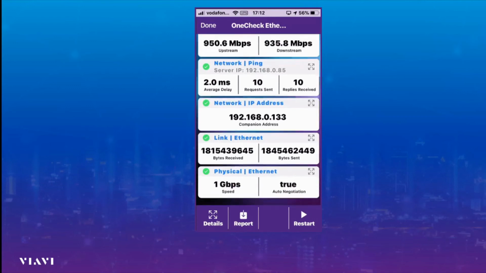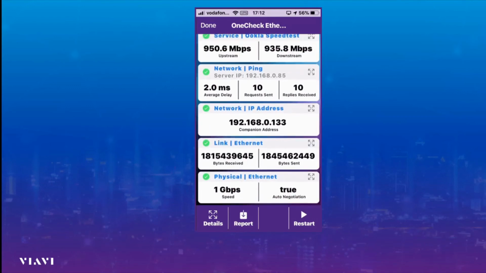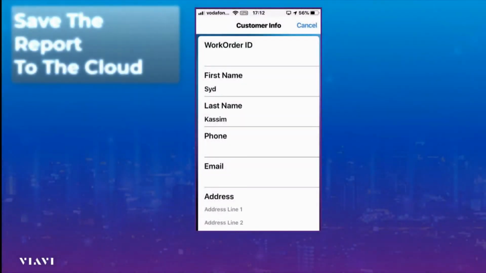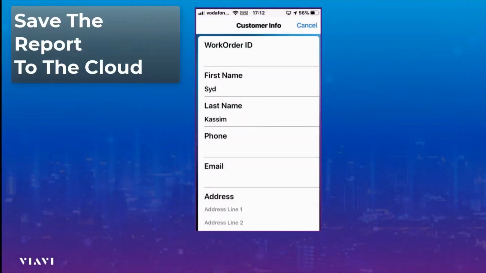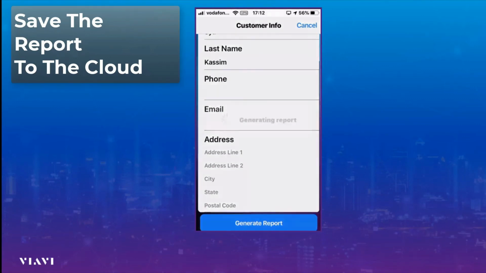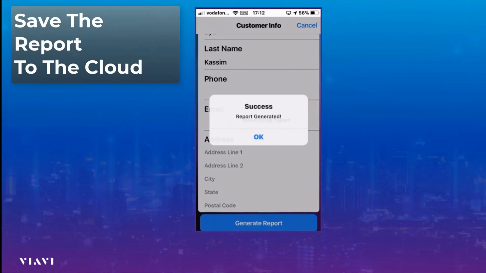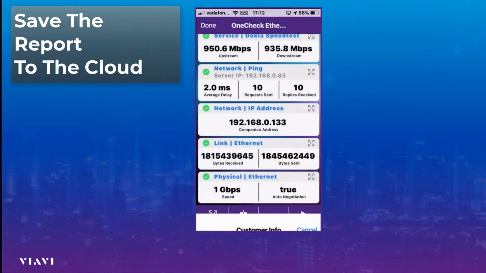So you can see it's a fairly quick and easy test to run, and probably the last thing the engineer would want to do is to save this test. So I'm selecting save on the bottom and then generate report. The Companion is now generating a report, and this report is being generated and will be sent automatically up into the cloud.